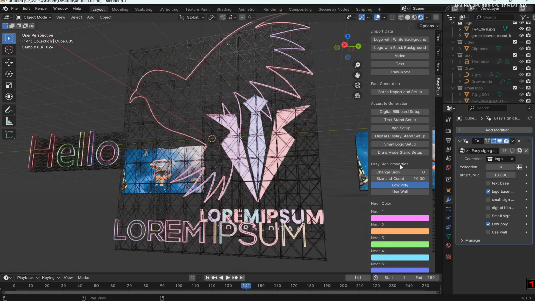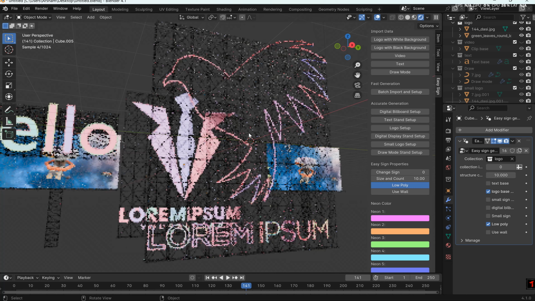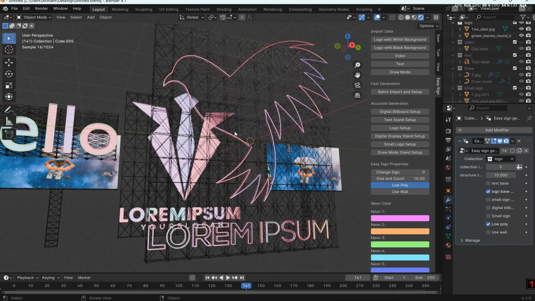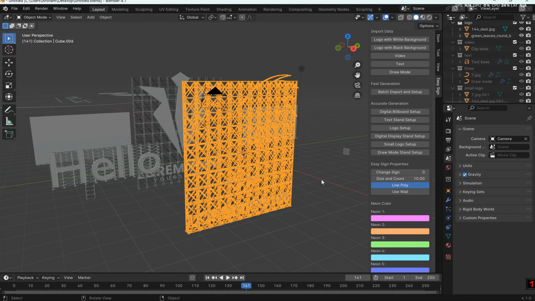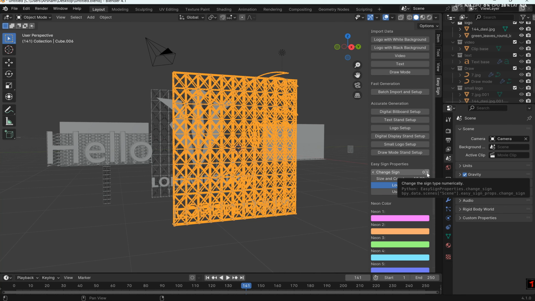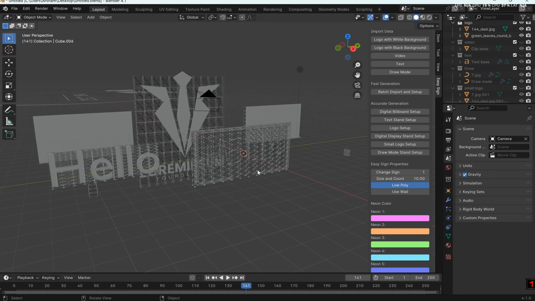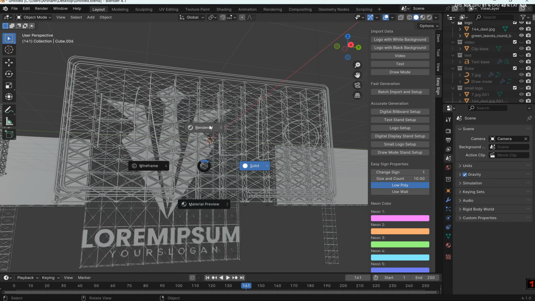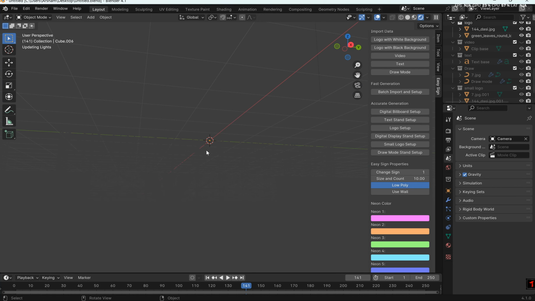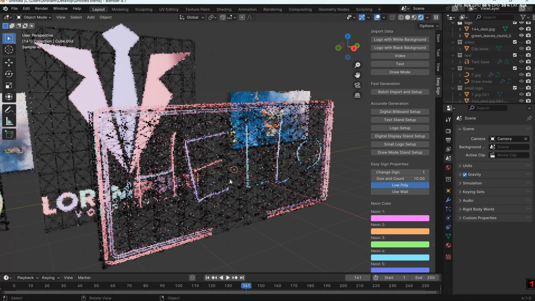Let's go on render mode and let's change this to a similar logo. Oh, yeah, by the way, it's gone because we move it to another collection. But the easiest way to remove the back wall is this, if you want to.